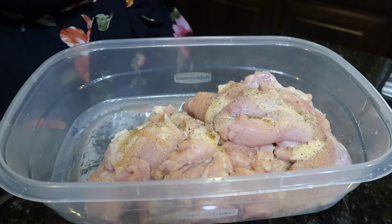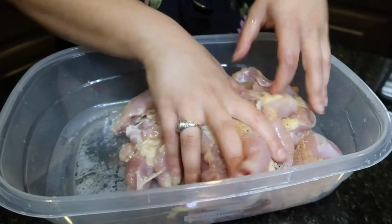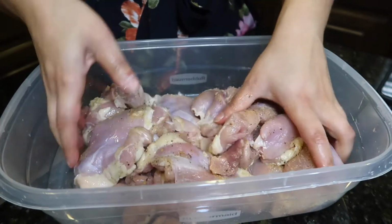And then we're gonna use our hands to mix it all together. Ooh, don't you love that sound? I know.